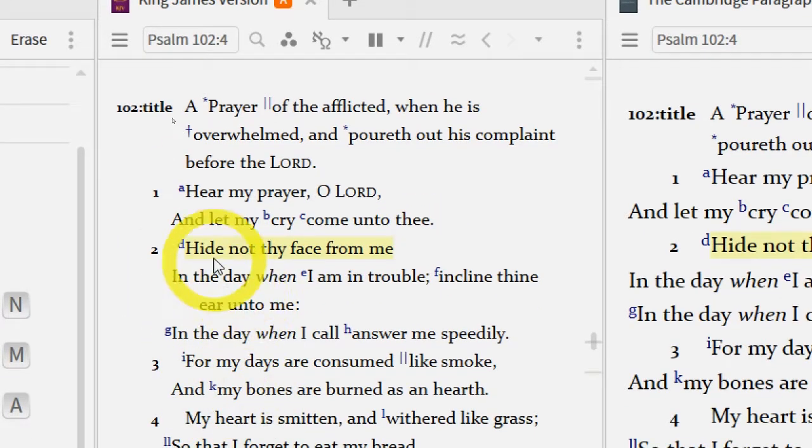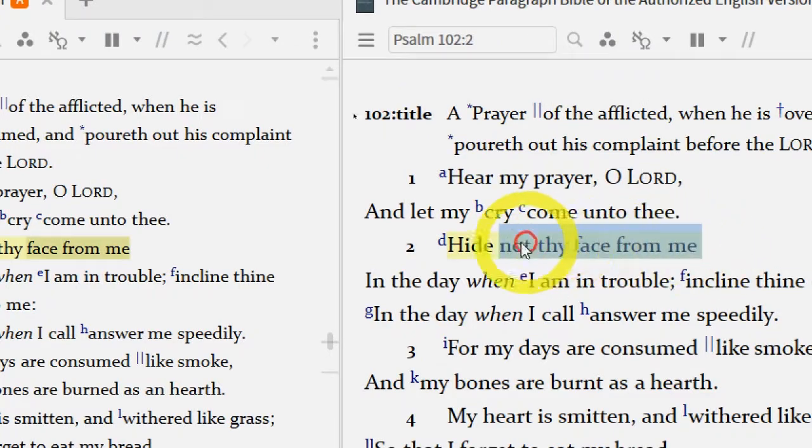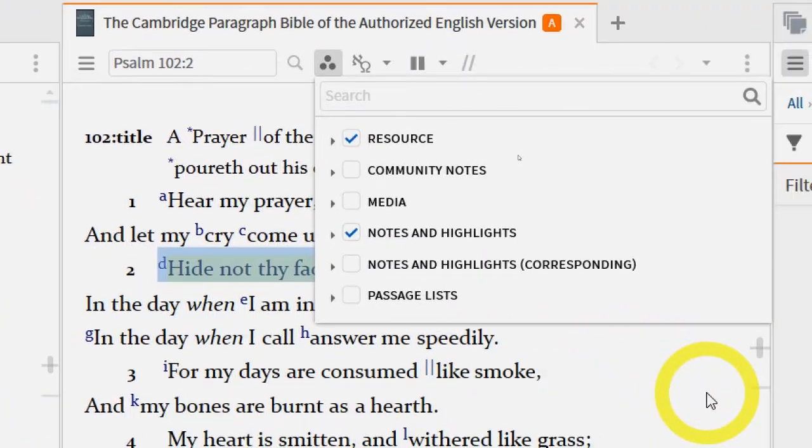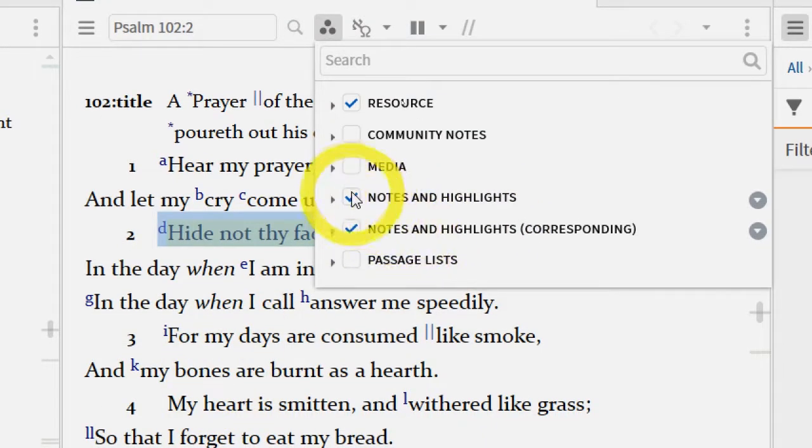For instance, how this is done right here. Let's see. I first colored it right here in this book, and it is sharing. Okay, this one is not sharing, but I'll show you what happens. When the other ones are sharing, when these are turned on, you're going to pick up colors from other Bibles. No matter what Bible you color in, if it's got the same passage, it's going to highlight it if it has this option, notes and highlights corresponding. Your notes will come through, your highlights will come through, everything will come through.